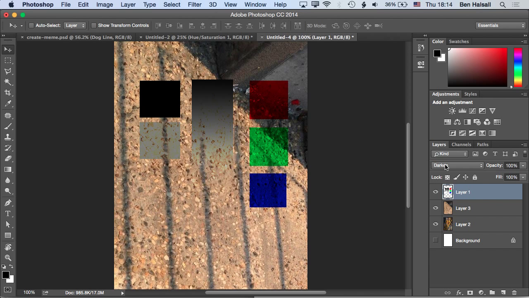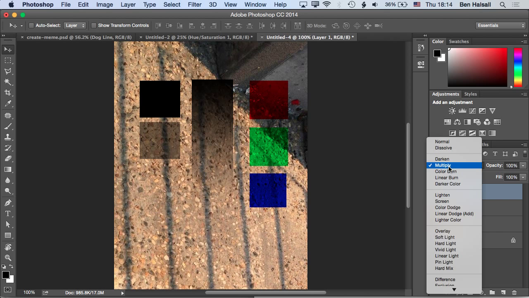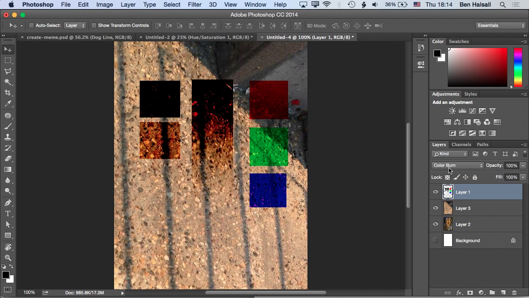And if you use multiply in these different situations, you'll see it's still darkening it, but in a different kind of way. And then we've got things like color burn. So it's basically running an algorithm between the pixel in front and the pixel behind. I'm not going to get into the math of it because I don't know it, but if you play around with these things with that knowledge that this is going to darken stuff, then you can get some nice effects.